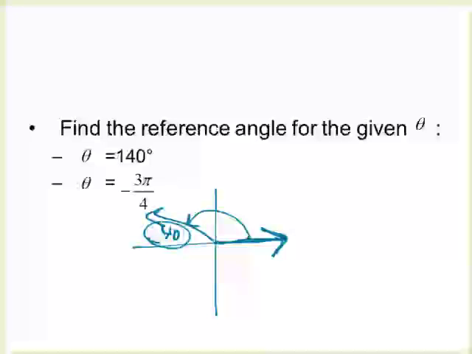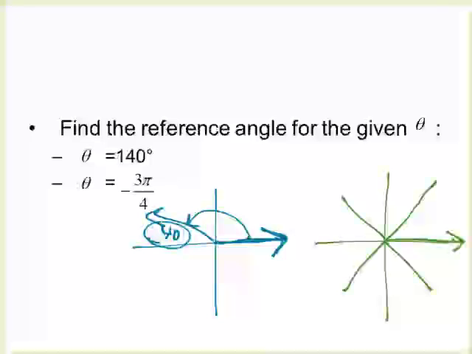For the next one, I'm graphing in pi over 4s. So how many pieces do I need to cut into here? Each half into 4 pieces. So 8 pieces total around, 4 in the top, 4 in the bottom. Start at my 0 line, and I want to go -3 pieces. So how big is that reference angle going to be? 45. 180 divided by 4, or 90 divided up by 2, will give us a 45-degree angle there.